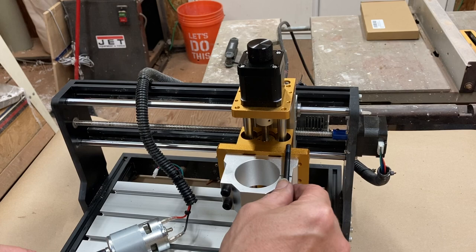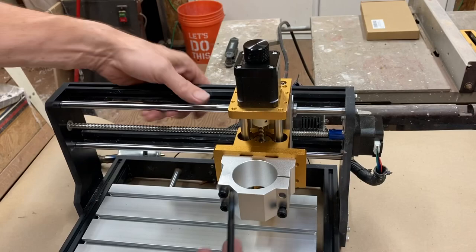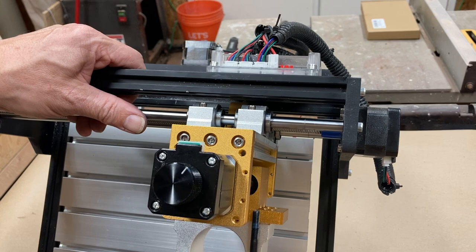Okay. So I think I know what's happening is the clamp isn't closing. And it's a little bit of a design flaw here. That's a pretty easy fix, I think. But these bolts go into this copper-colored piece, but they're bottoming out. So what's happening is it's hitting this back piece. So this is going in, but I can't screw this in any further because it's hitting this piece.